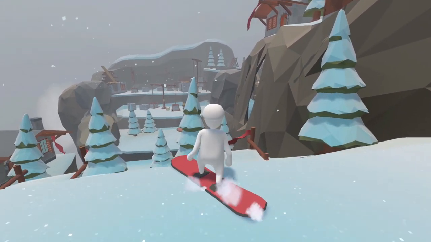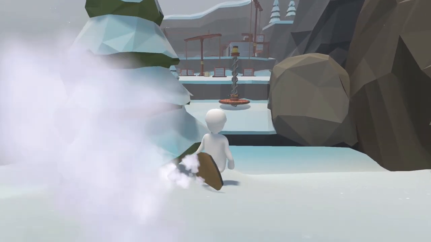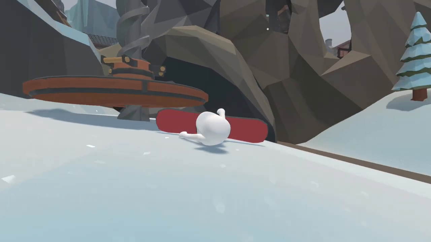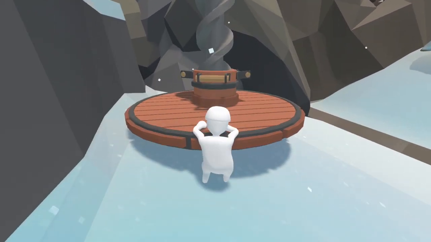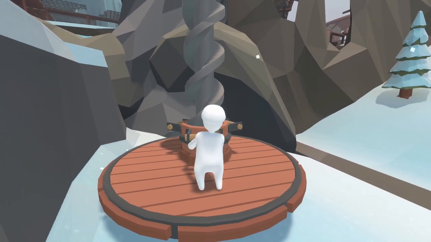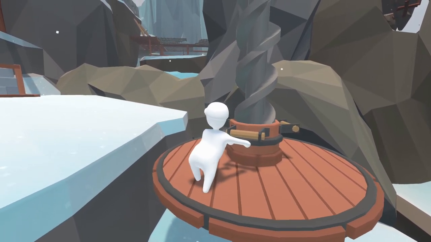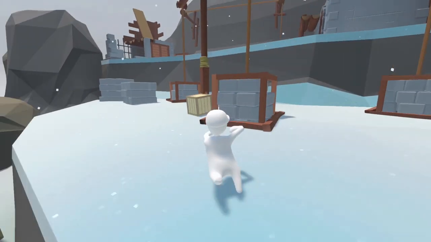And we're just going to go down the ramp and jump the gap to get to the other side. Once on the other side, go ahead and climb up onto the circular platform, grab onto the handles, and then move your feet to the left. Jump up to the next level.